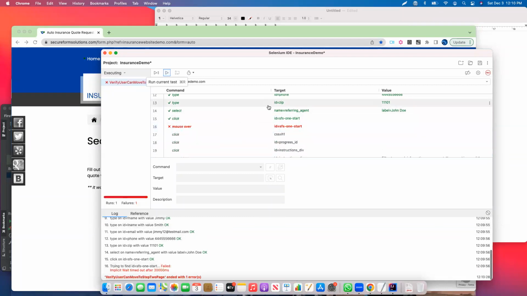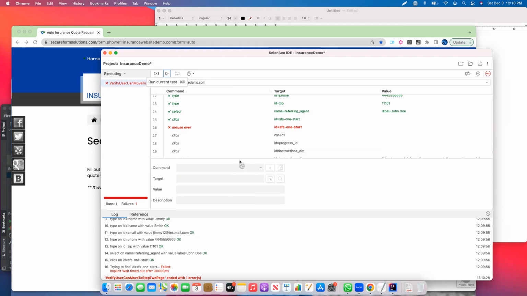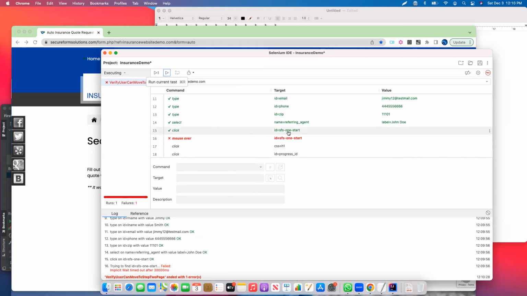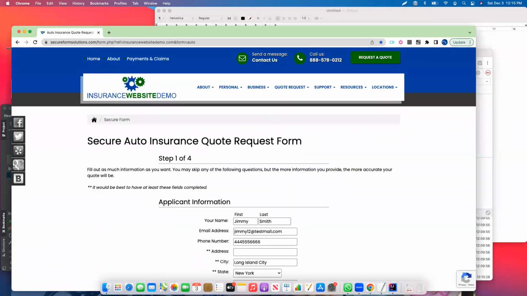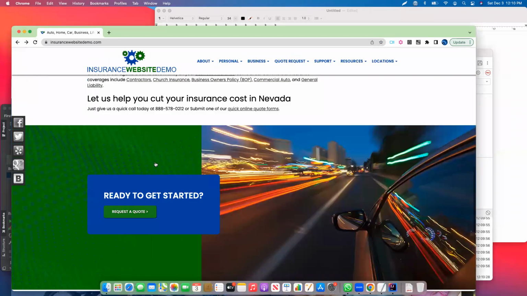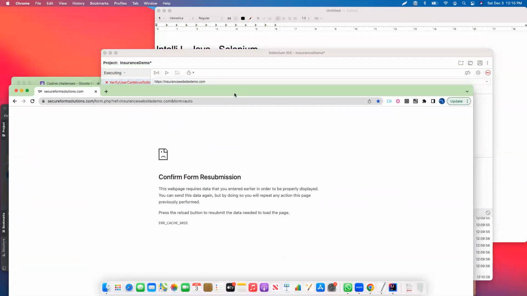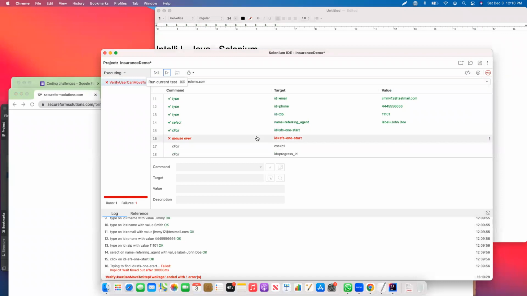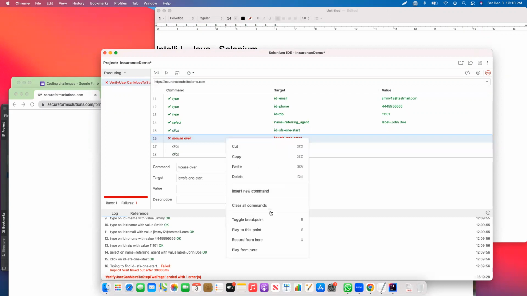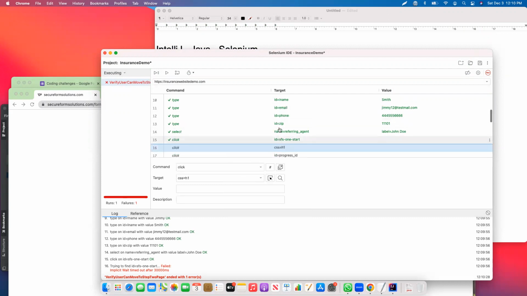So you see, we clicked on it and it is still looking for this one. So now that we ran our test, we can see what's wrong with it, right? There are two things that are wrong. Number one, if you click on that button right here, the previous button, let's go back. If you already clicked on that button, that will take you to the next page. It's no longer going to be available on that page. But what we are doing is clicking on it, and then looking to hover again with mouse over. We can't do that. So we're going to remove this step. So now it should work.